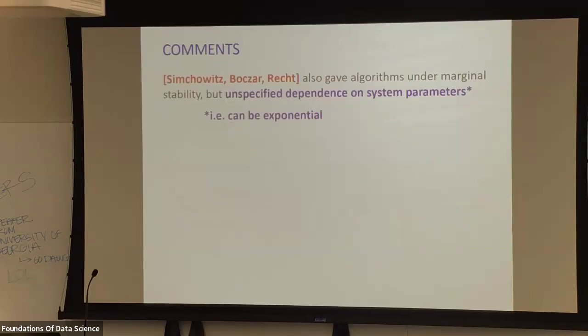All right, so there is one paper I know of that doesn't have the strict stability assumption. It's a very nice paper of Simchowitz, Mania, and Recht. Unfortunately, they give an unspecified dependence on the system parameters, things like the dimension of the system. So you can check that their bound really does turn out to be exponential, even in cases where you don't need an exponential dependence, and we'll get polytime guarantees that depend on the condition number.